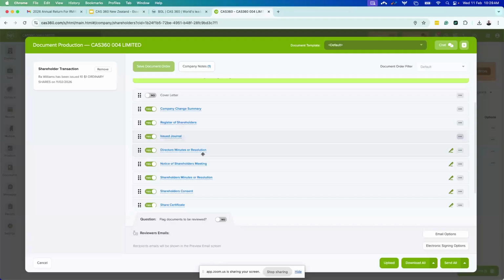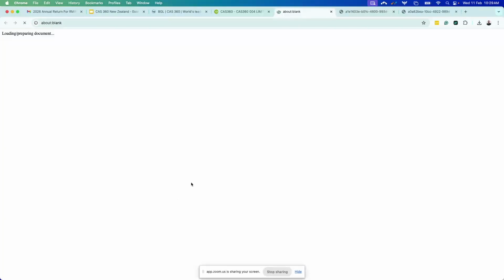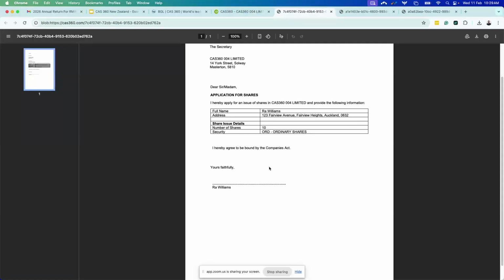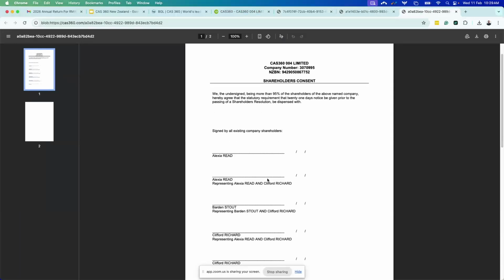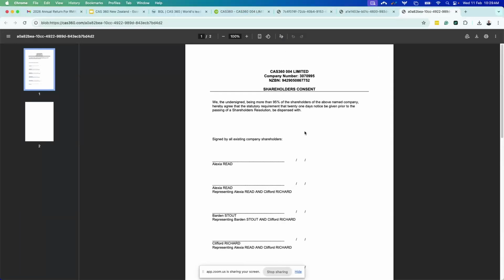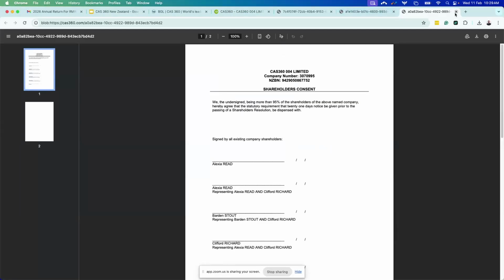I won't run through each and every single one of these here, but a few of the key ones that we do get a lot of feedback around and firms do find very helpful and positive are the likes of the shareholder consent form, the share certificate, and of course the application for share document. They do all have signing lines, which is fantastic, and it does obviously make sure that your client or new shareholder is across the changes taking place. Depending on your firm's internal processes, you may wish for these to be signed off anytime a particular type of share transaction is completed, or you wish for any other types of sign-offs to also be involved with said process.